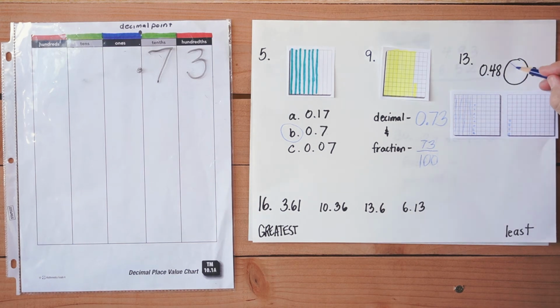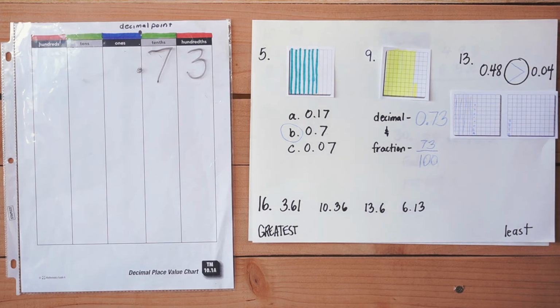0.48 is going to be greater than 0.04. So draw a little box. I'm sure you can make little grids somehow. Find something online to help you, or maybe go through some old paperwork, and I bet you could find some. And that will help you when you draw pictures.